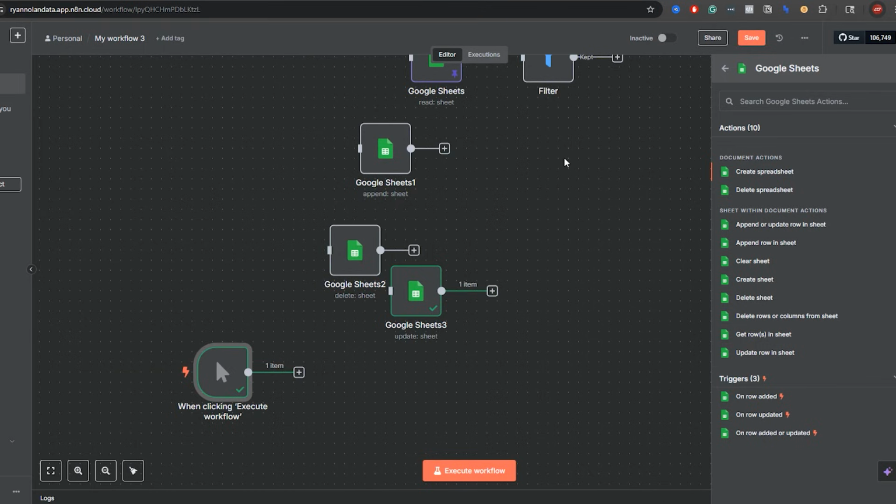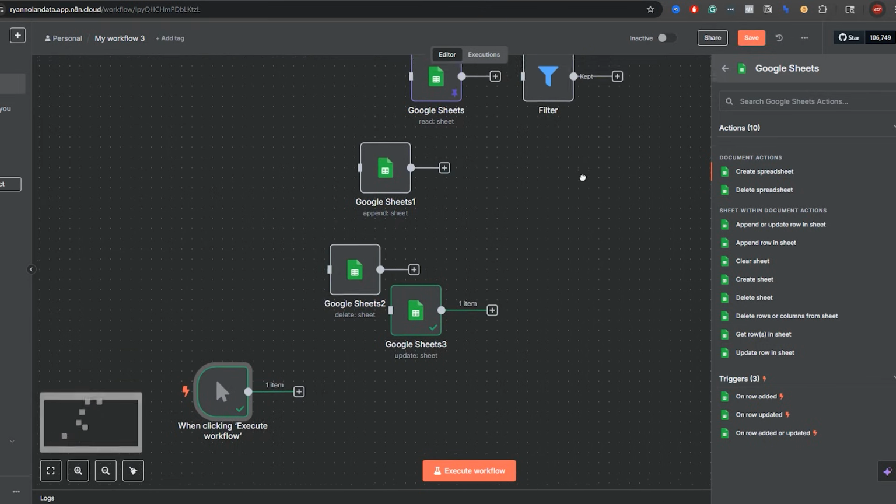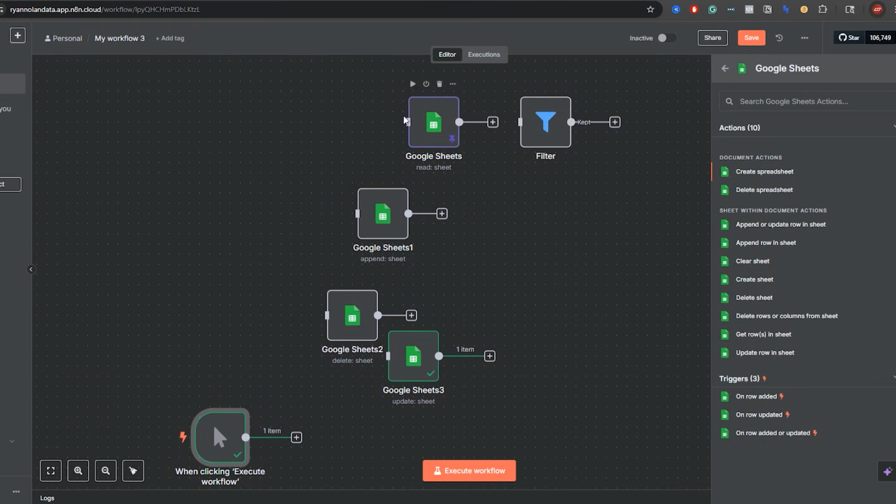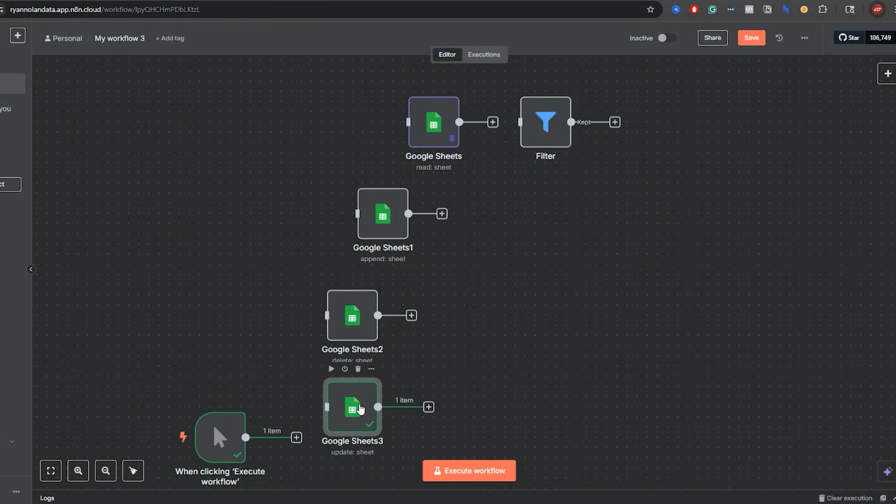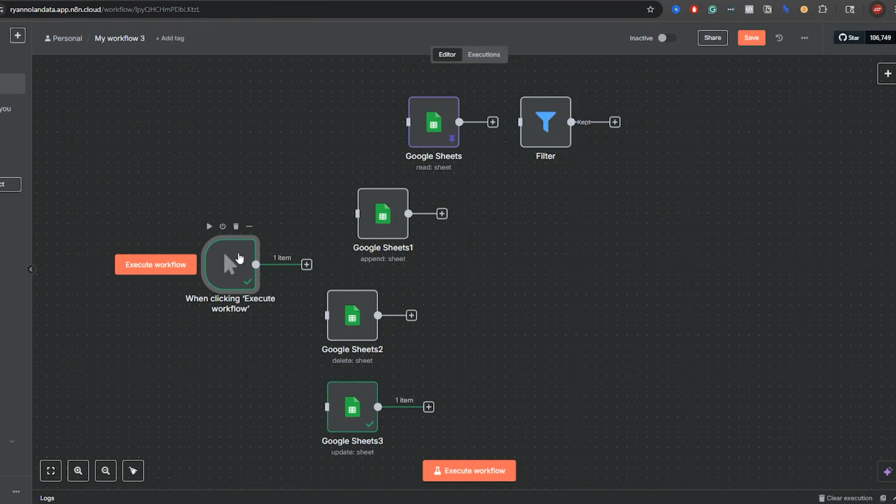But yeah, for like the basic side of things without any advanced workflow, right? I showed you how we could read in a Google Sheet. We can put in a filter in here, but highly recommend you just set a filter afterwards. I showed you how to append to it, delete, as well as updating. And that is essentially the basics behind it. We'll be doing some other basics videos. We'll talk about some vector databases in a few other videos and things like that. And then we'll work on some more workflows. I think that's what people want to see.